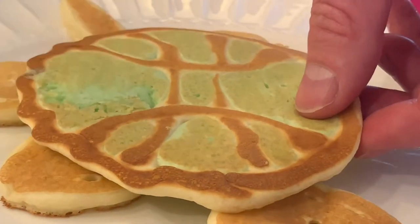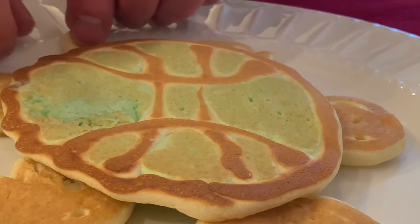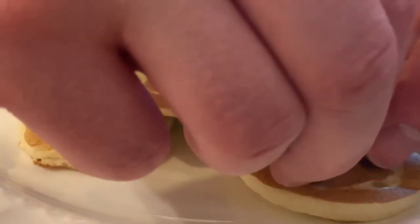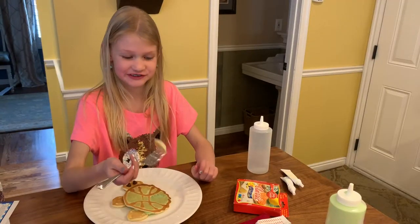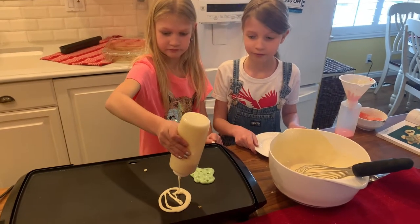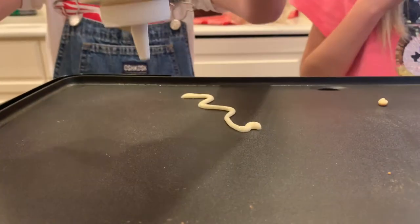Okay, so then we can put our turtle. And most important, some chocolate chips for the eyes. And we got ourselves a turtle. This is really good. And then, you know, you can make anything your imagination desires and have all sorts of fun.